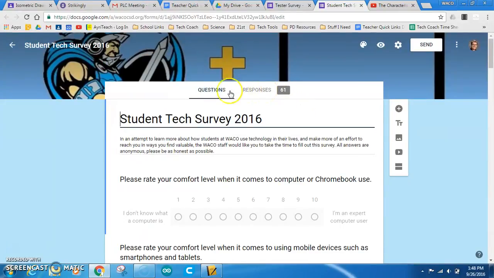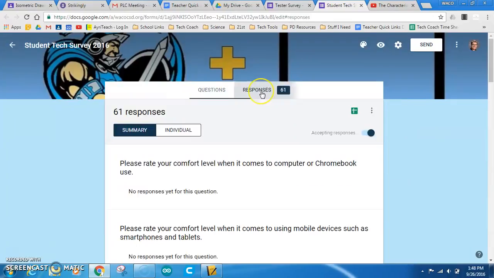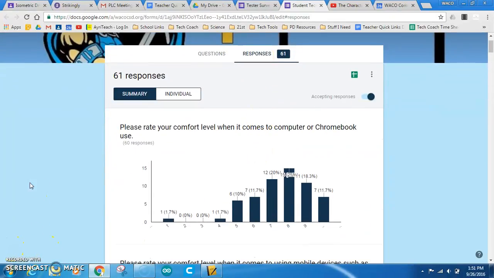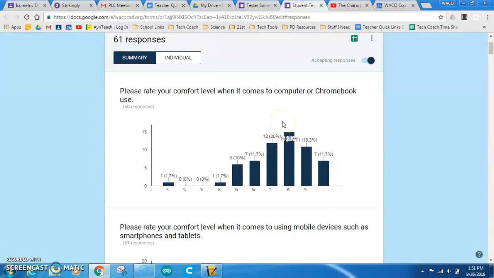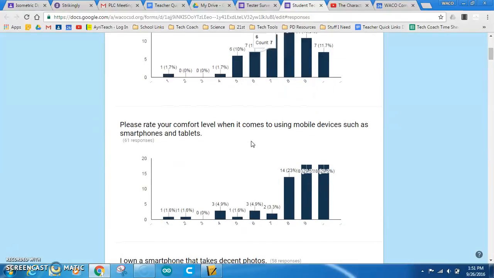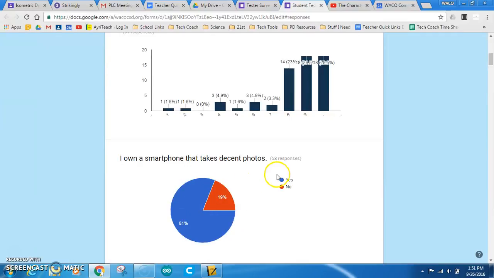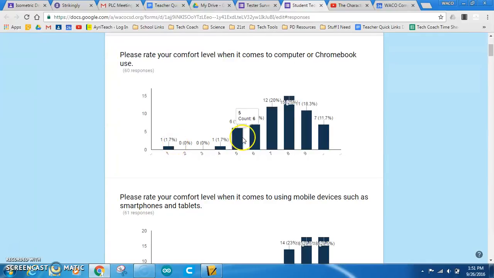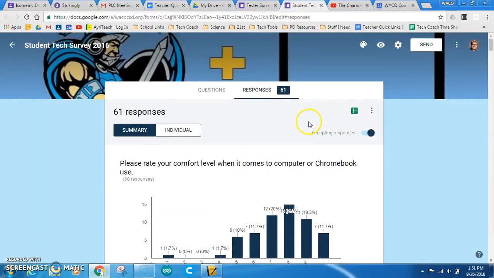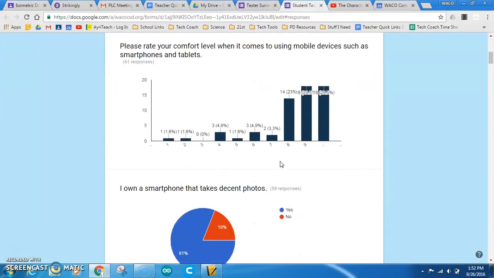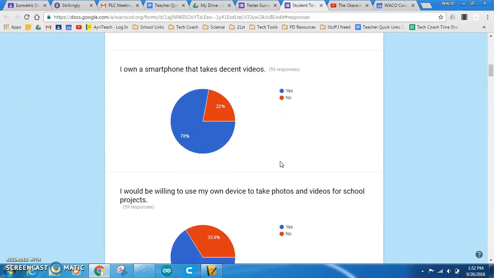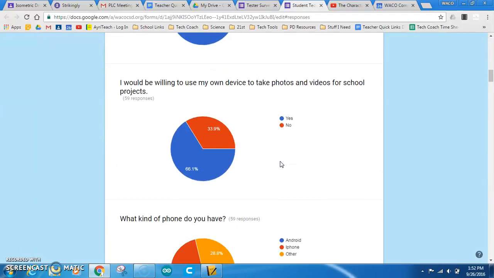So what you want to see though is the responses. You can see that I've had 61 students take this quiz. Once we've switched over to our responses tab, it's nice because it gives you a little bit of breakdown and a visual for each response. It gives you what it thinks would be the ideal graph for your data. For multiple choice questions, it'll give you a circle graph. For your scale questions, it gives you a bar graph. We can get into specific types of graphs and how you can play with your data a little more if you have it create a spreadsheet for you, which we'll talk about in a second. But I like this because it's just quick visual feedback on what people are responding to.